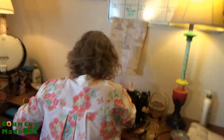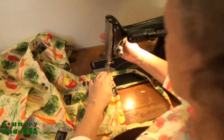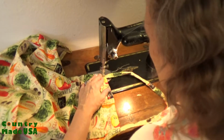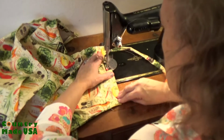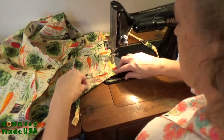This is something that I'm going to do that is not in the instructions. I am going to sew this down. Right there. And actually, you know what? I can just sew right across this. There's a piece that didn't get cut.